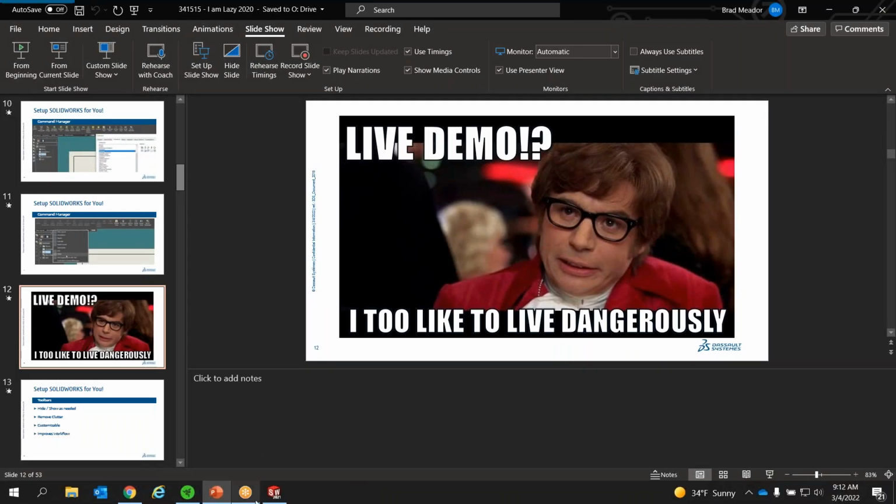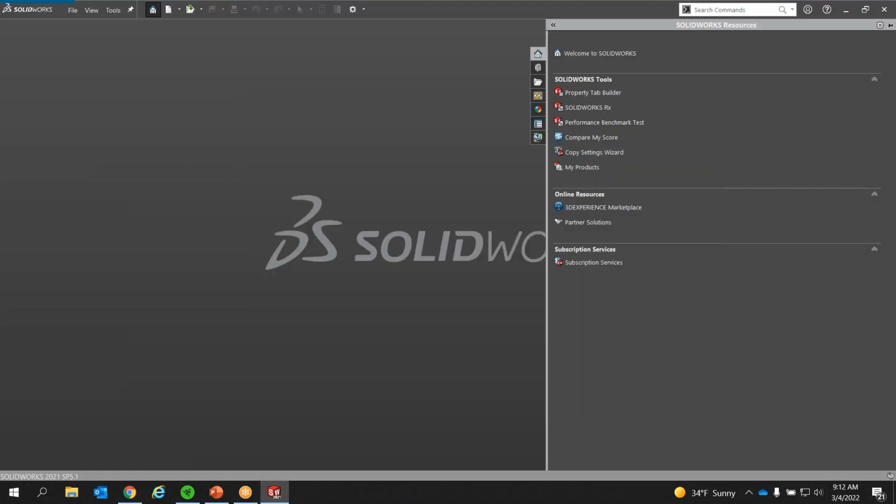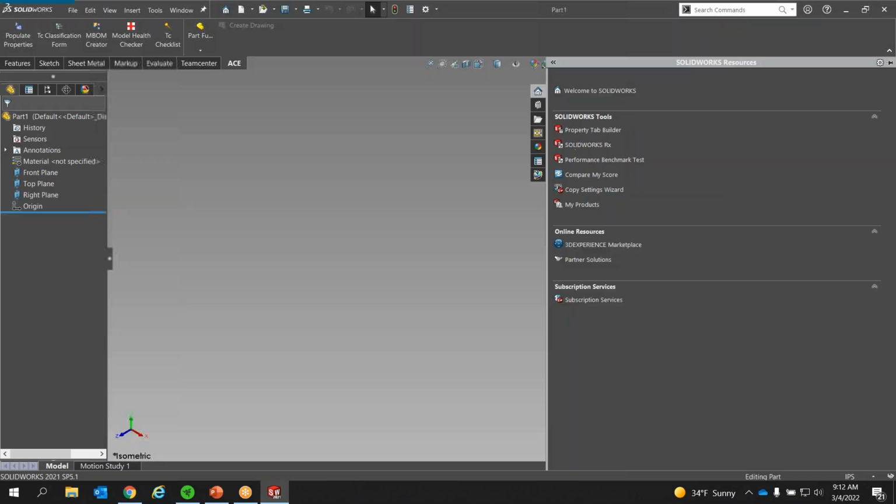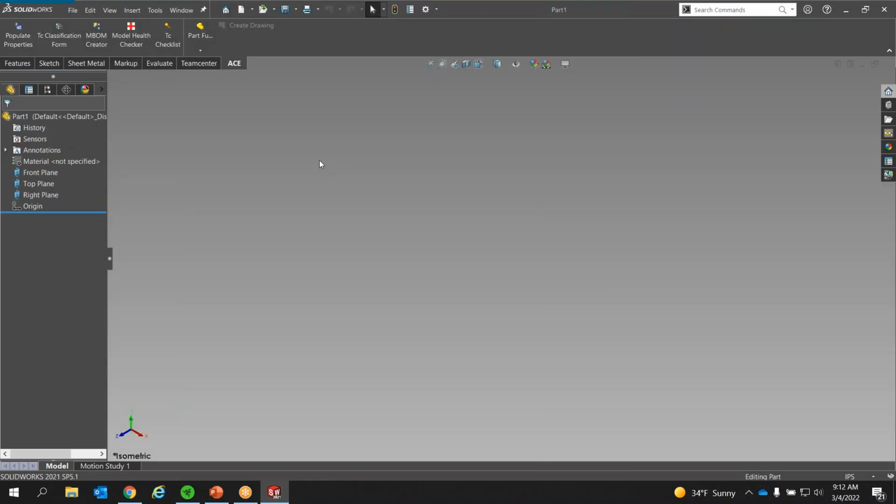So now we're going to go in and do a live demo on setting one up. So again, stop me if you have questions, or if you want me to show something specific, we can do that. And we'll go. This version of SolidWorks is 2021. I don't know if everybody's using 2021 or 2020 or even 2022, but this will be the one I'm going to be doing our live demo in, so it'll look a little different.